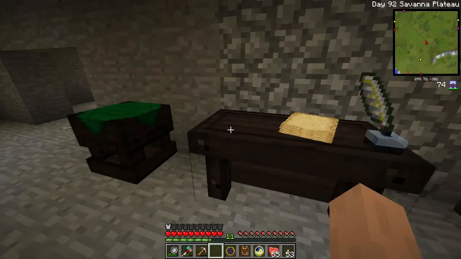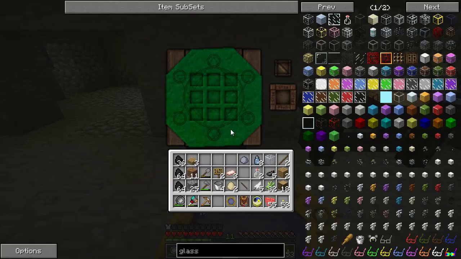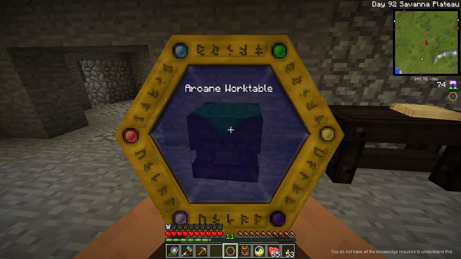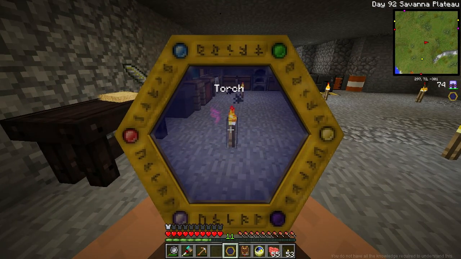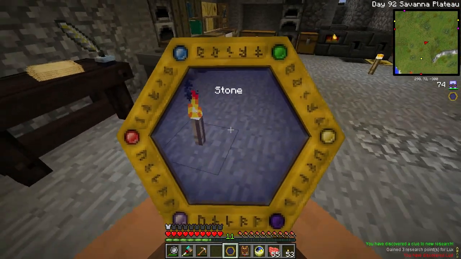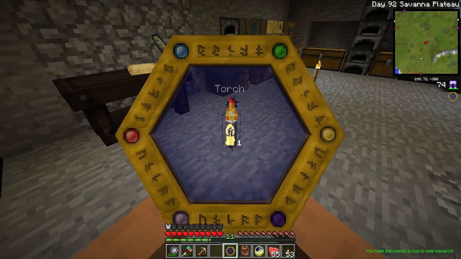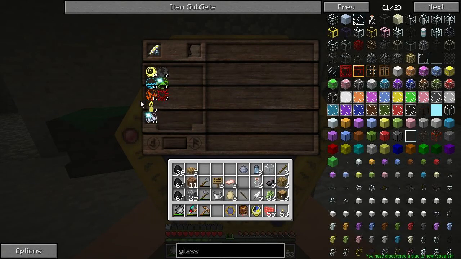Now, we could go around, start scanning things with the thermometer. Basically, you just look at something and, well, with work table, you have to shift and then just hold right click. You don't have all the knowledge required to understand this. We could start going around and just looking at stuff, and we could actually get lux from the torch, discover lux. Scanning stuff, you can learn new aspects, so long as you already know all of the aspects that create it.